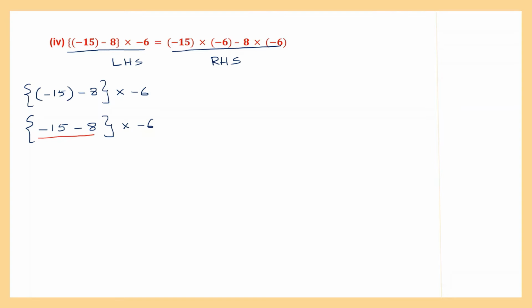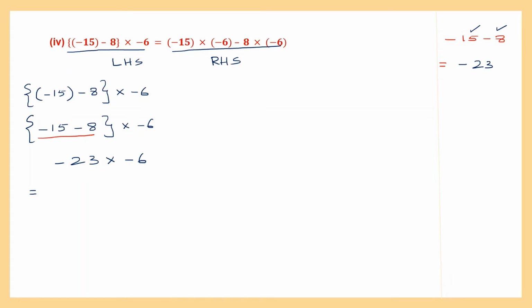Now we are going to simplify what is inside this. So let me write it down here. That is minus 15 minus 8. Okay, so again, this is something we learned last year. When signs are the same, now you can see that there is a minus sign here and a minus sign here, means signs are the same. When signs are the same, put the same sign and add. So we need to add 15 plus 8. 15 plus 8 is 23. So we've got minus 23. So here I can remove my brackets and write minus 23 into minus 6.